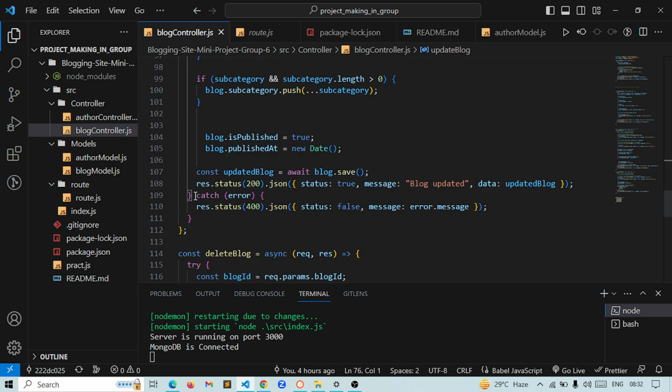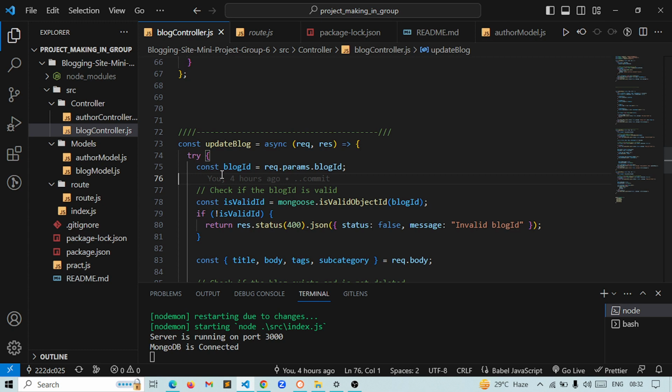If any error shows, then the status code is 400. If no block is found, then the status code is 404. If the block ID is invalid, then the status code is 400.